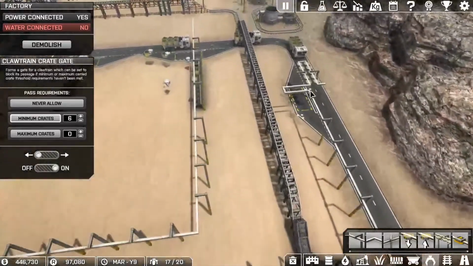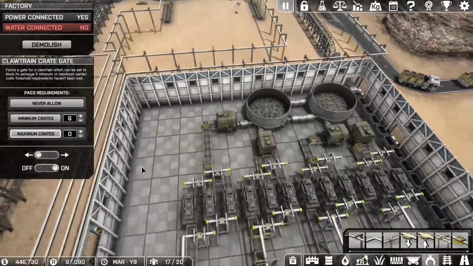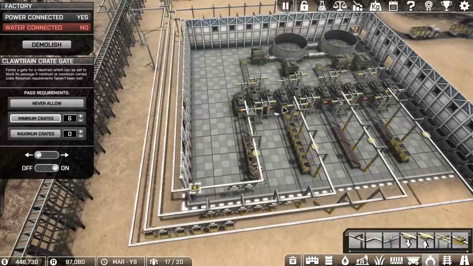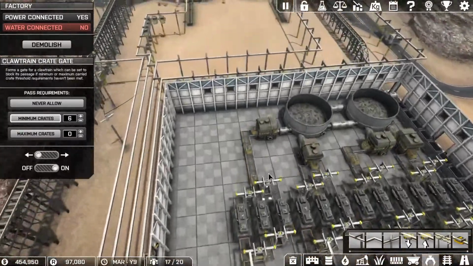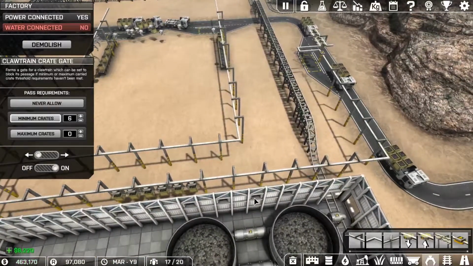So this has to have a minimum of 6 crates. This has to have a maximum of 0 crates. Let's just verify that's the case. Yep. And now, if I unpause, you'll see this is going backwards and forwards. And it's now got 6 and it's allowed it to pass. Okay, and then our claw train's coming all the way around.